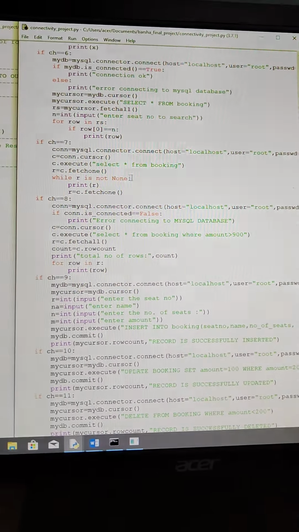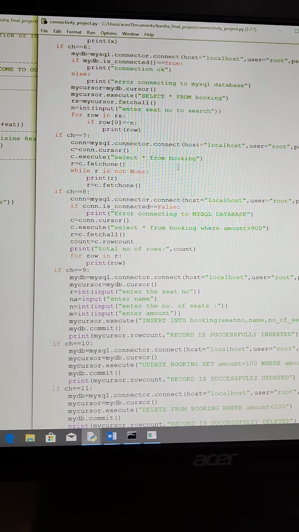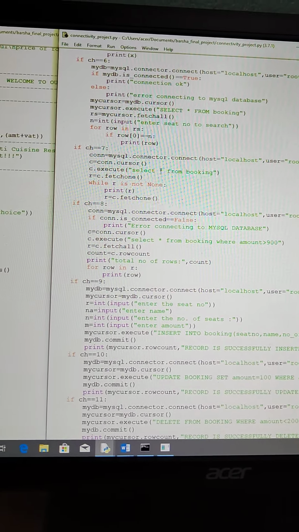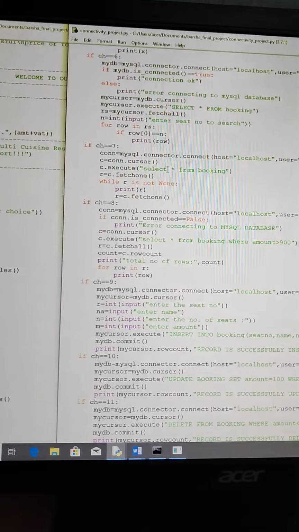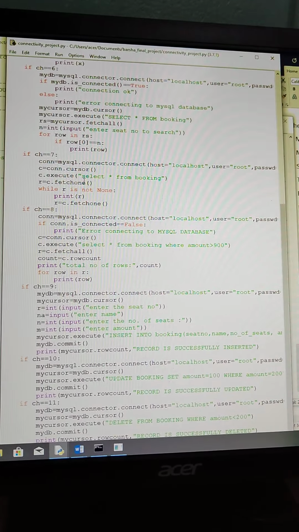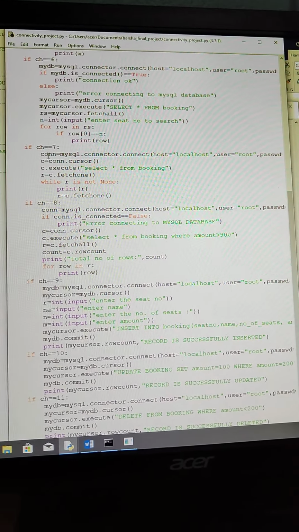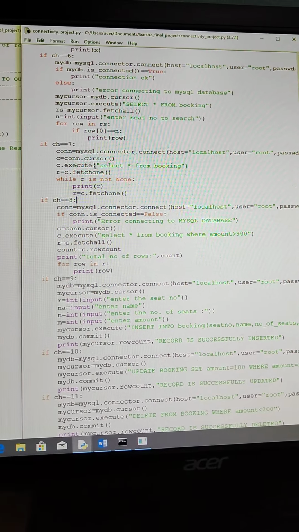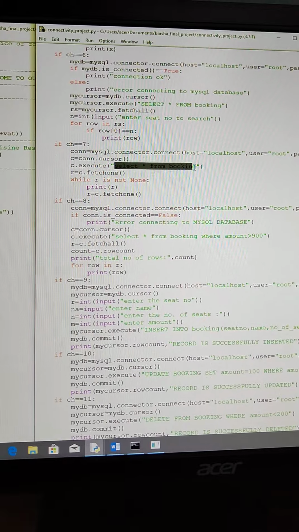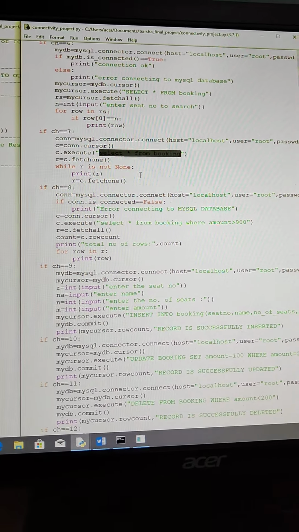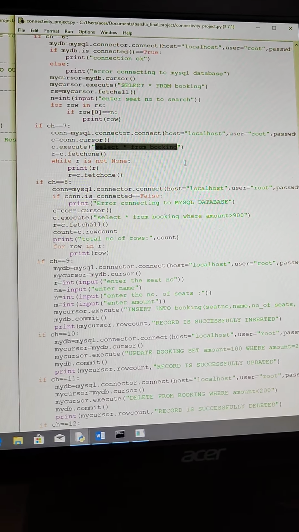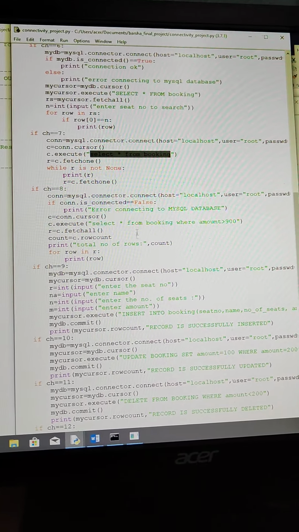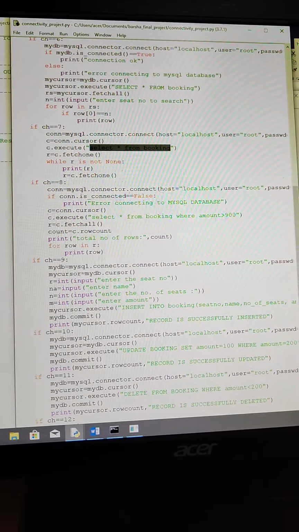For selecting, that means for showing any table data, I have used this code, and in that this query will execute: select star from booking. This will show all the data which are present in the booking table, and these are other queries.